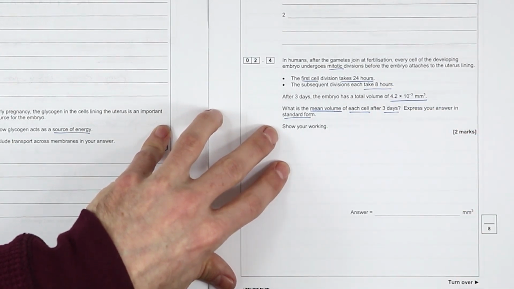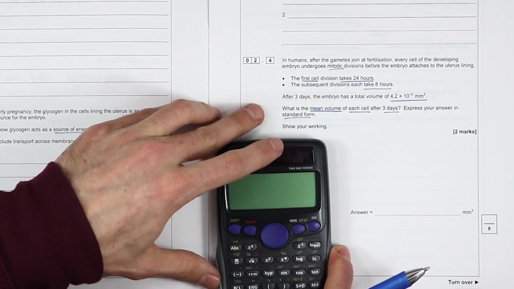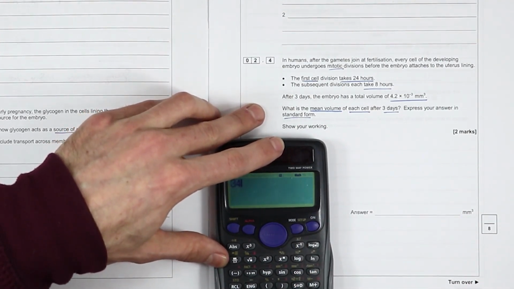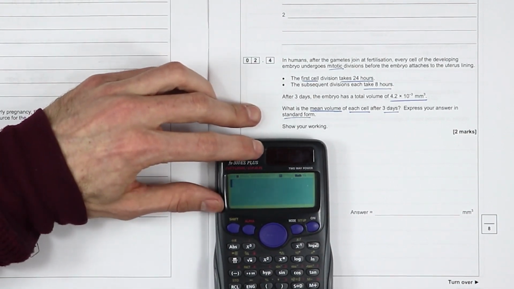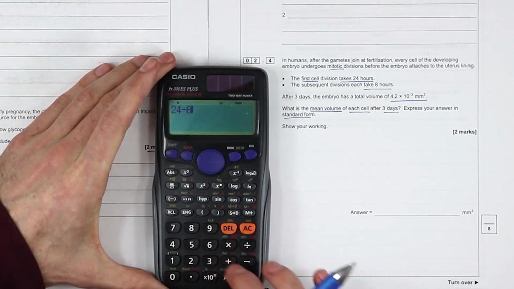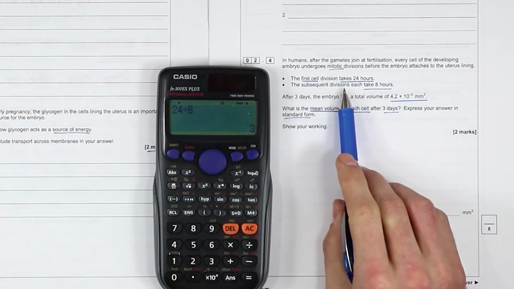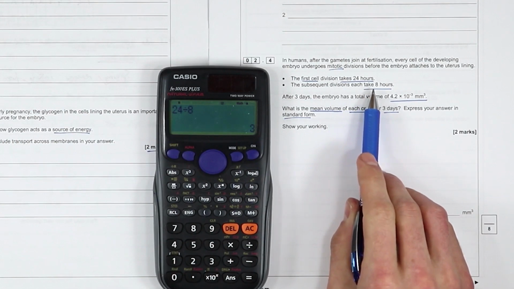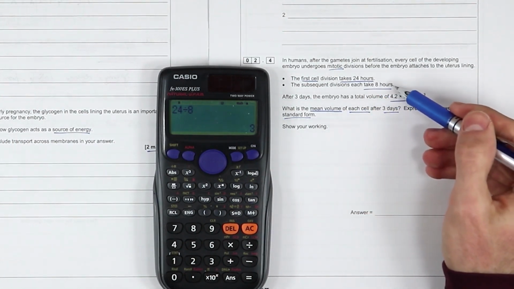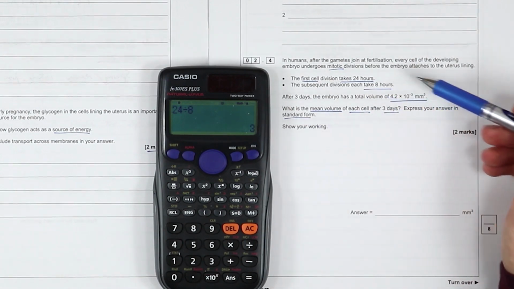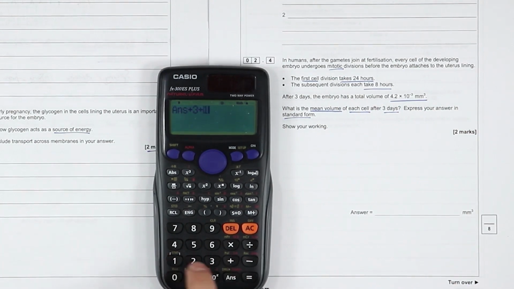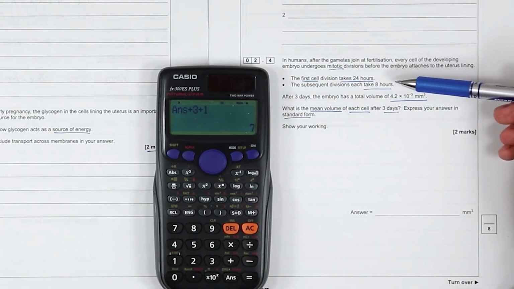So I'll just do a little bit of the calculator work with you here just to start pointing you in the right direction. So you've got 24 hours in a day. So check your numbers that you're punching into the calculator first off. Let's actually pull this up here, it'll be easier. You've got 24 divided by 8, which tells you that during days 2 and 3, there are 3 divisions each. So day 1 is the first 24 hours, 1 division. And then the next 24 hours, you've got 3 divisions. And then the next 24 hours, you've got 3 divisions. So that's a total of 3 plus 3 plus 1 gives us 7 divisions.